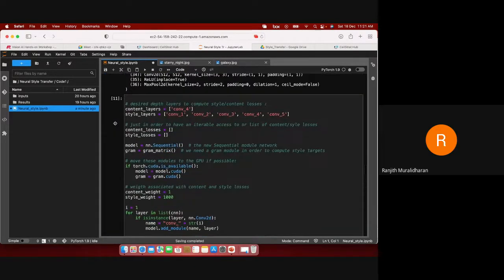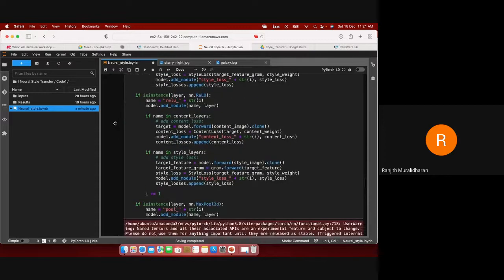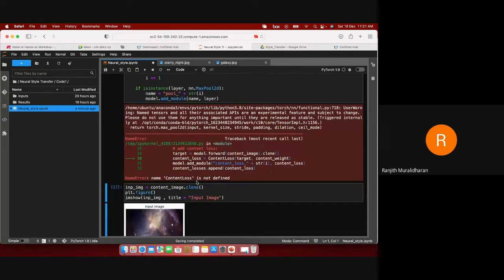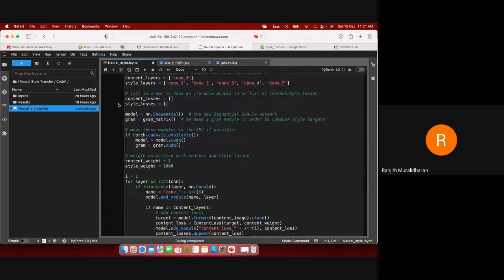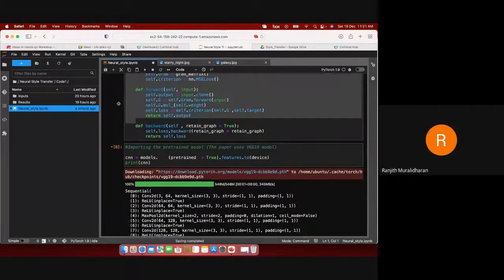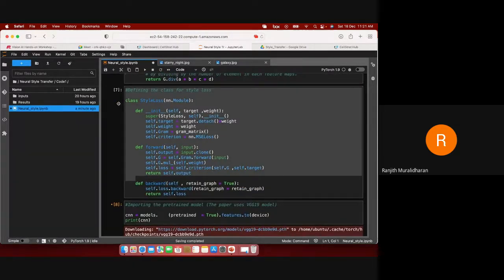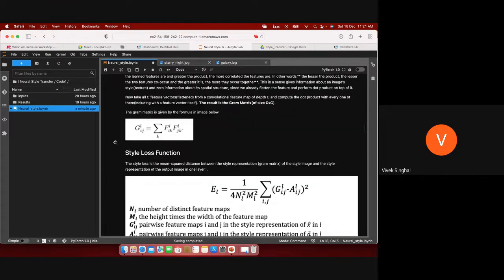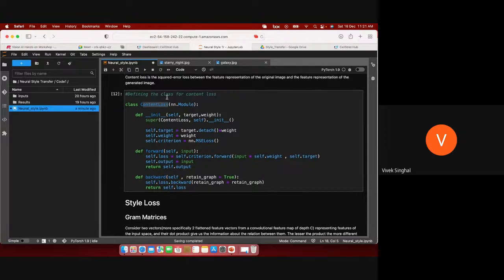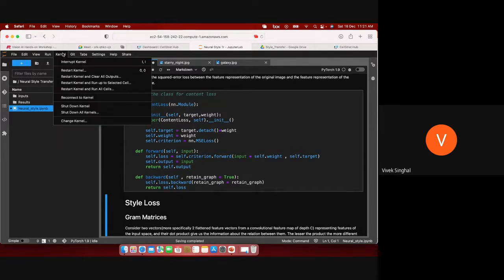Okay, content loss is not defined. So yeah, you have to run line by line. Those of you who are facing trouble should use the kernel menu at the top: restart kernel and rerun all cells.